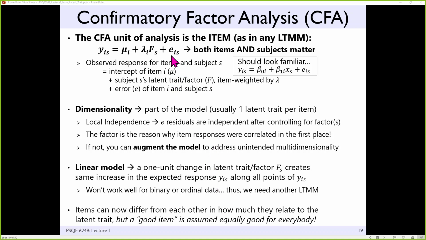So in this framework, because items each get their own slope, now items are not assumed exchangeable. We know specifically for each item how well it relates to the trait. But because the slope is linear, and a linear slope keeps going forever and ever in both directions, we assume that the item is equally good across the range of the trait. But that can't fit ordinal outcomes. It has to shut off as you get towards the boundaries. So that's the translation of this type of model, a regression model, into ordinal or binary data: we're going to take the model and make it so the slope shuts off.